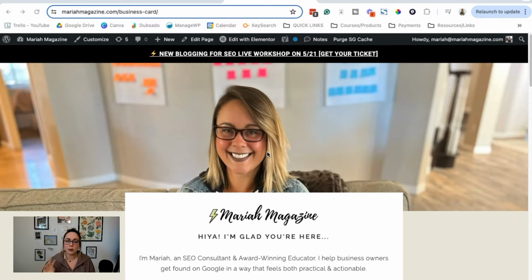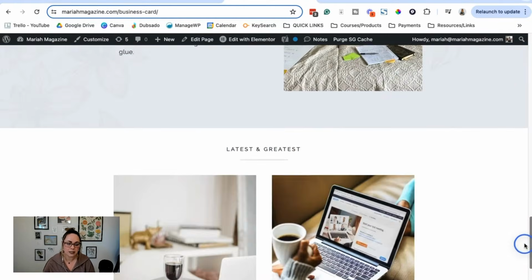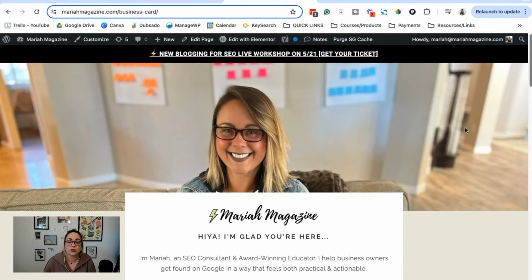Okay, so right from the jump, both of these ways that I'm going to show you are free. There are probably other ways to do this. These are just the two ways that I found, okay? So basically, the first way is I'm using the Google Chrome browser. If you're not using this browser, I'm not sure if you still have this option. You might be able to dig around and find out, but essentially, if you're using Google Chrome as your browser, what you can do is view the page that you want the QR code to go to when somebody scans it. And so I ended up just creating a mobile friendly links page that I wanted to put on my business card. You can literally choose whatever page you're trying to drive traffic to.